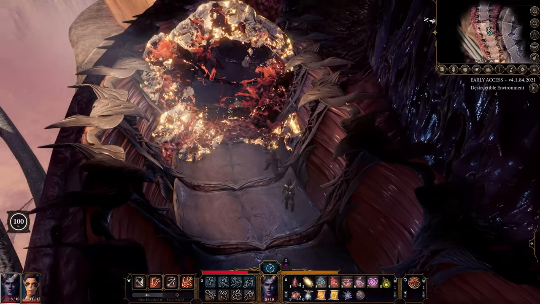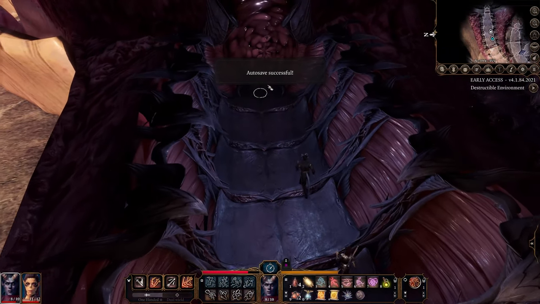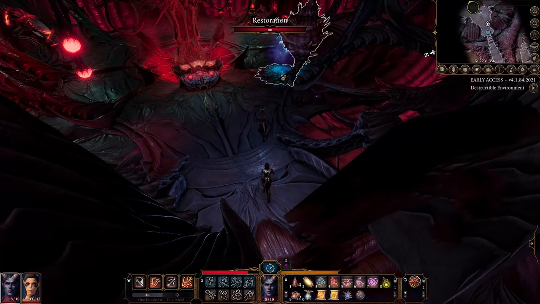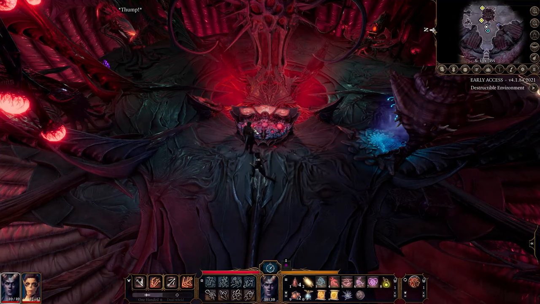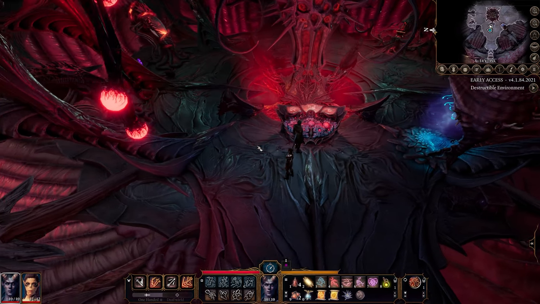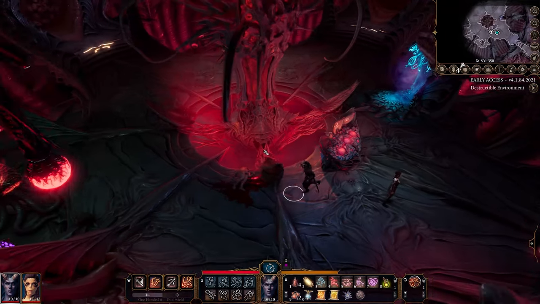Let's break down this mucous membrane. And look, there we go. Restoration. Touch nothing without knowing its purpose. So we got some buttons here. What is this? Okay, so failed that check. Guessing we're gonna fail. Oh, annihilate. What does this do? Ooh. Okay, so that just killed those thralls. And that appears to have done nothing.